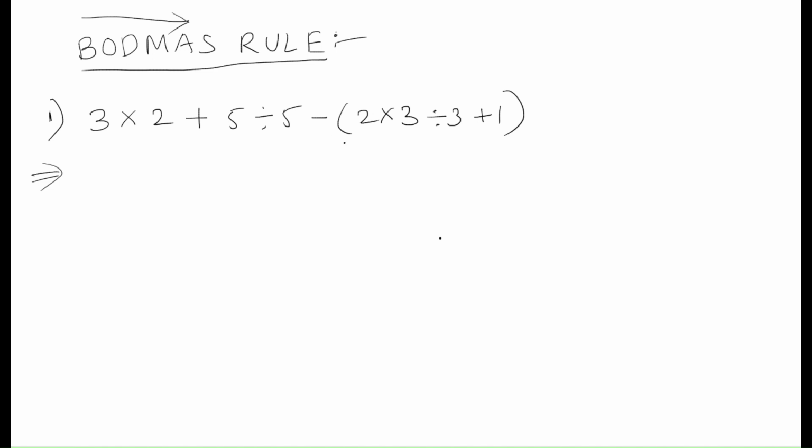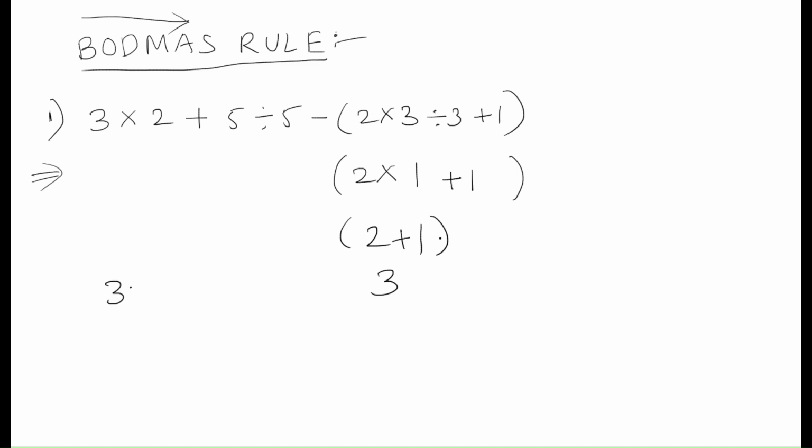First is brackets. Here we have a bracket, so let's remove that. Inside it we also have multiple signs, so we follow the next order: division, multiplication, addition, subtraction. Here is a division, right? 2 multiplied by, division is what? 3 divided by 3 is 1, so 1 plus 1. Next comes multiplication. 2 ones are 2, plus 1. And next comes the last one, 3. So this total will give you the value 3.